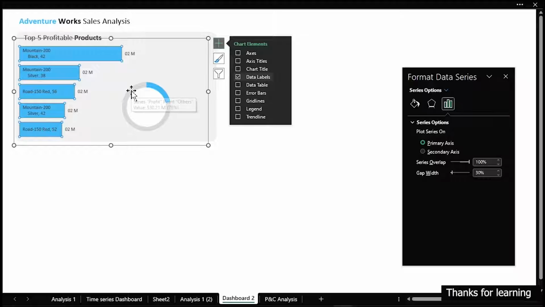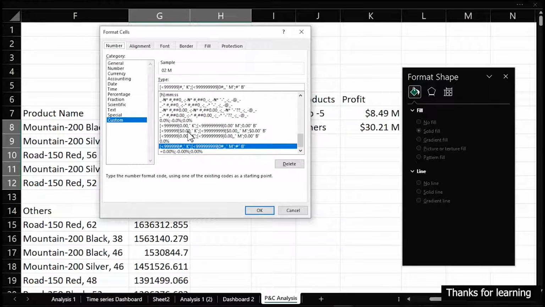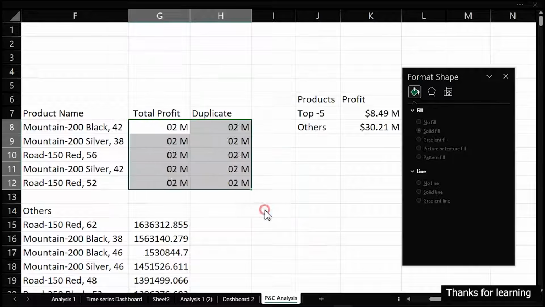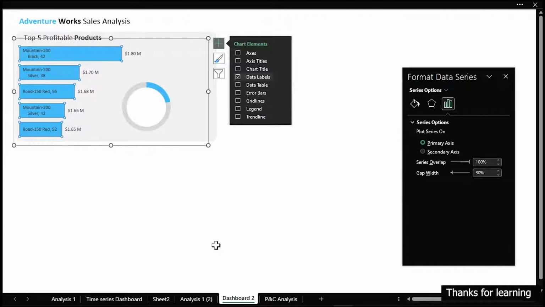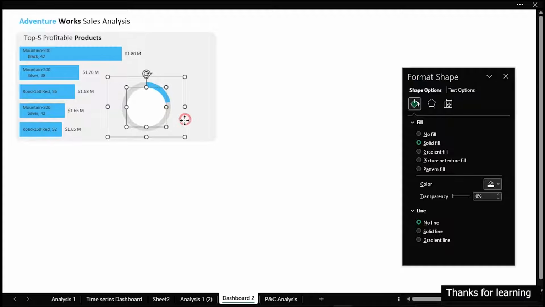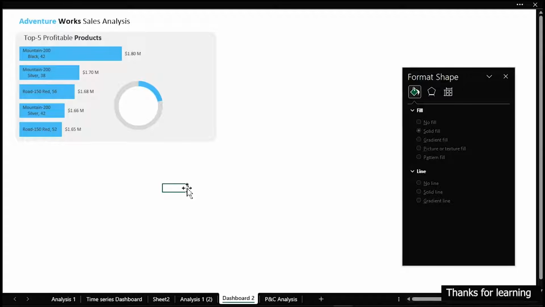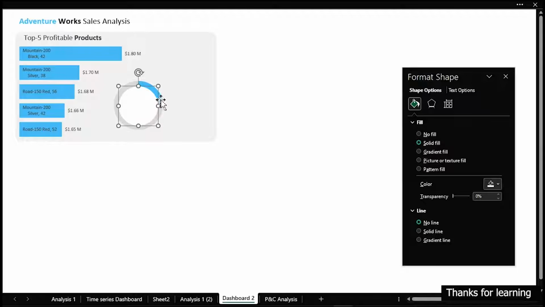So if we use the one without decimal places, we don't know what this is. So let's make a change to it. I think it would be better if we go with something like this, right? This looks nice. It's not up to 2 million, so it will show and make a lot of sense. So this is what we have. The reason why we did this was because we want to position this rightly. So I can just move this around here right now. So we have this. If you want to make it thicker, hold your shift key to just do this and balance it in the middle of it.